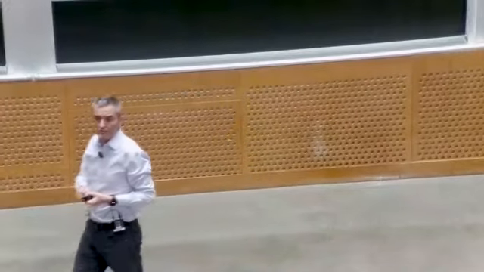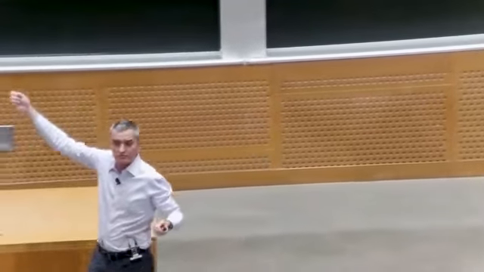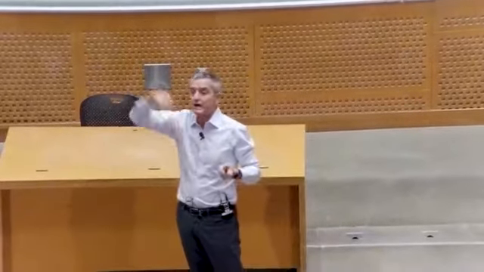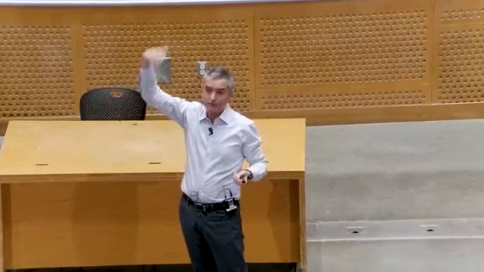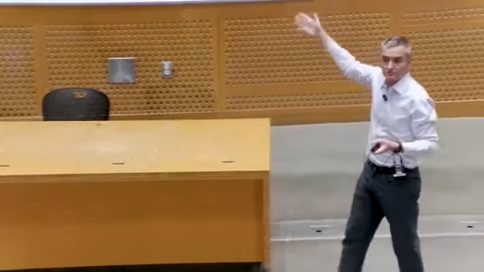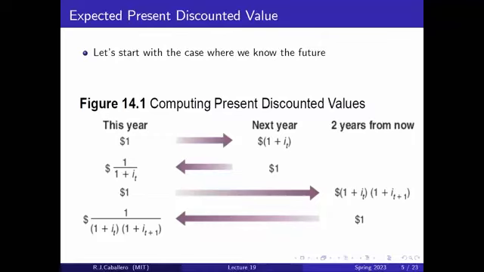The logic behind that is that if you give me $1 today, I can do a lot more than if you give me $1 5 years from now, because I can invest the $1 today and earn the interest rate return up to 5 years from now. So $1 today is worth a lot more than $1 5 years from now. Therefore, $1 5 years from now is worth a lot less than $1 today. How much less? 1/(1 + the interest rate over that period), okay? So that's what we did.